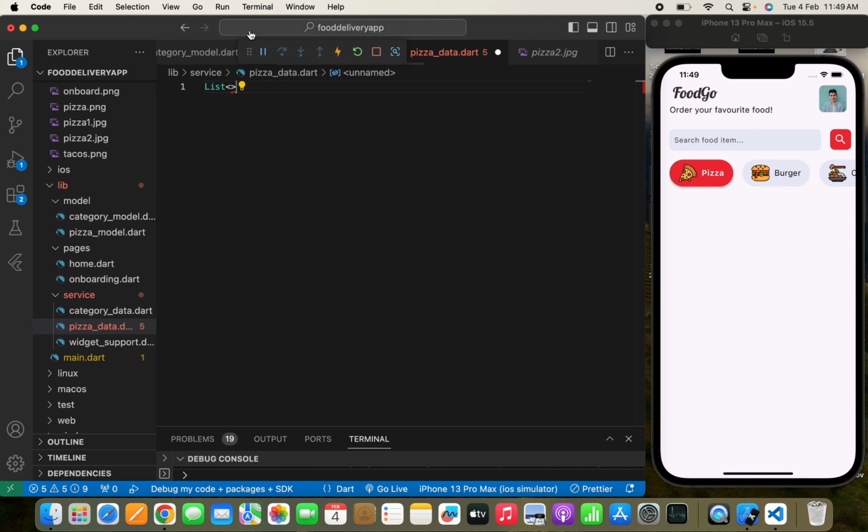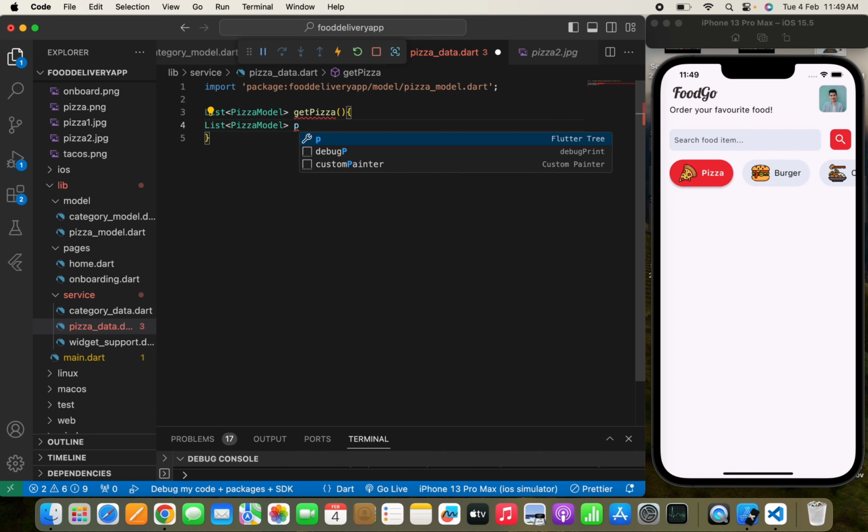So I will create a list, and again I'm going to call a pizza model, and here I'm going to just write getPizza. Yeah, getPizza, and here I'll just need to call this model that we have written, and once we do this I'll just create a list, which will be the pizza model.